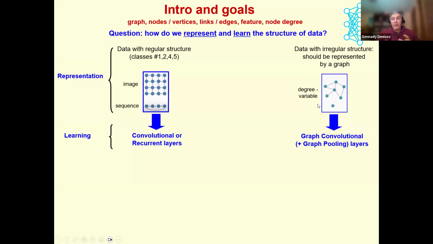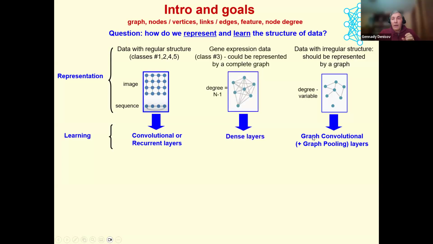For handling this kind of data, we will use in this class the so-called graph convolutional networks. But we also will touch base on graph pooling layers. Although we have never dealt in the past with data that are described by a graph, this is not something that we're totally unfamiliar with.